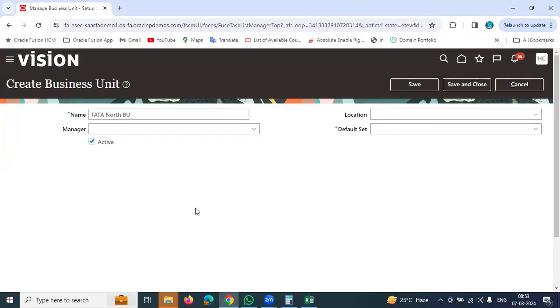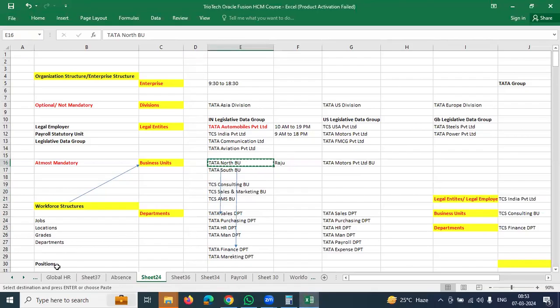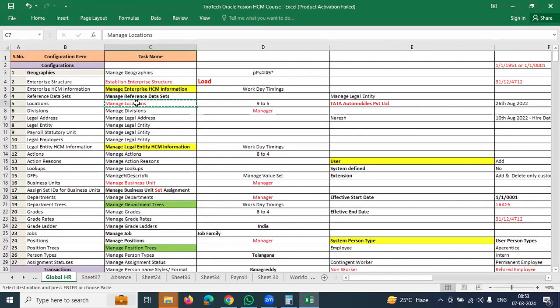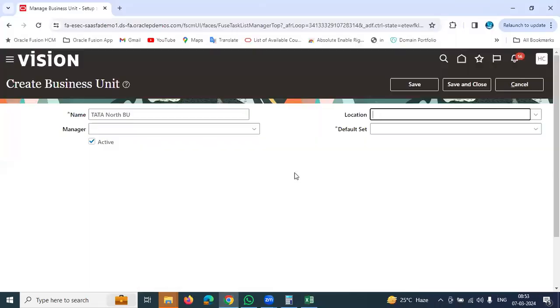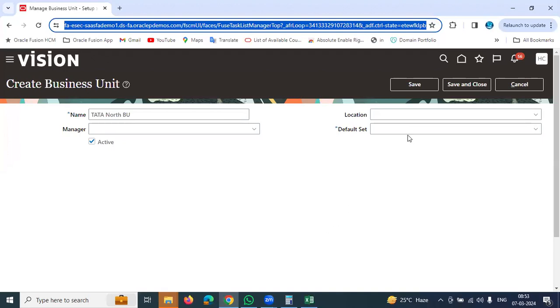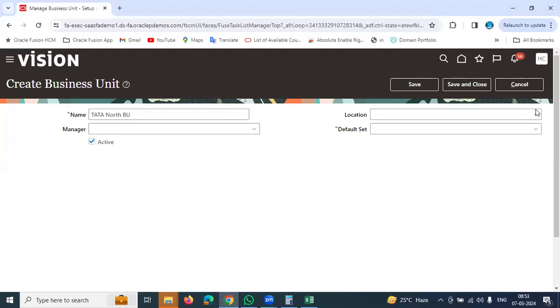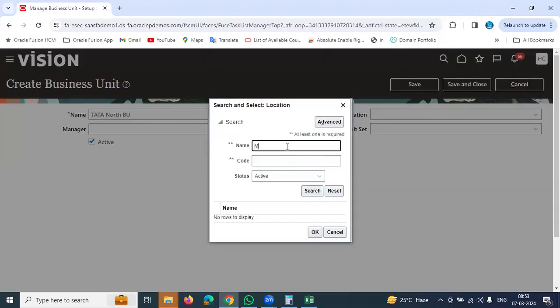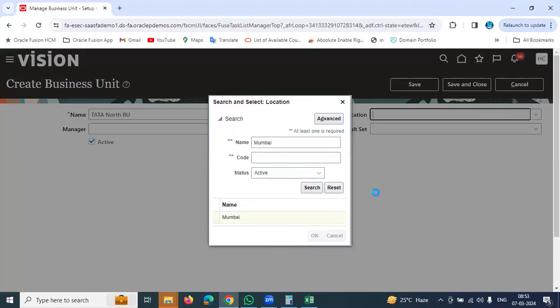Okay. Then, team, whenever you are creating the business unit in the system, location we have to capture. By this time, already all the locations for all of our offices we might have created here. Correct? Whatever we define in the manage locations task, you can see here, team. So as of now, I'm not separately creating. We know that concept, team. I will use some existing location for our BU, team. So any existing location, Mumbai or something is there, I will use that. Okay, I'm using that, team.